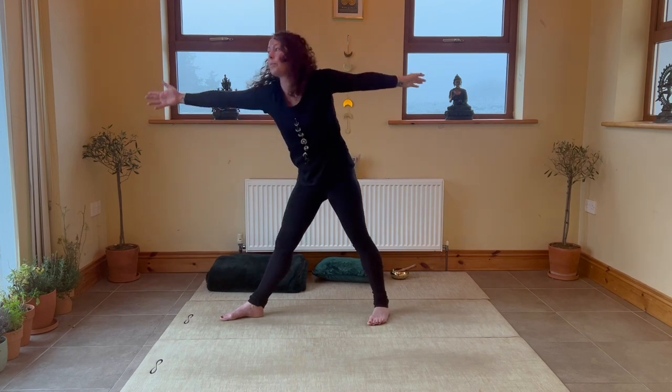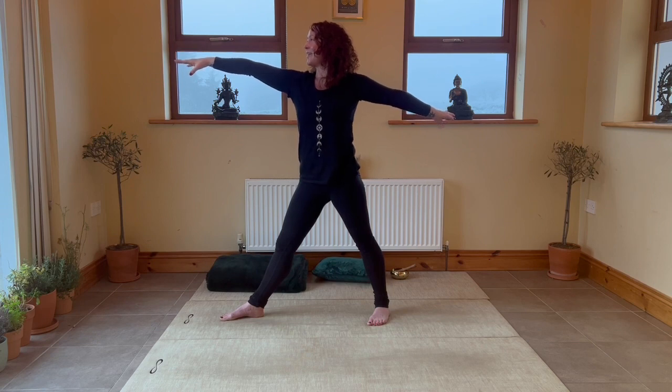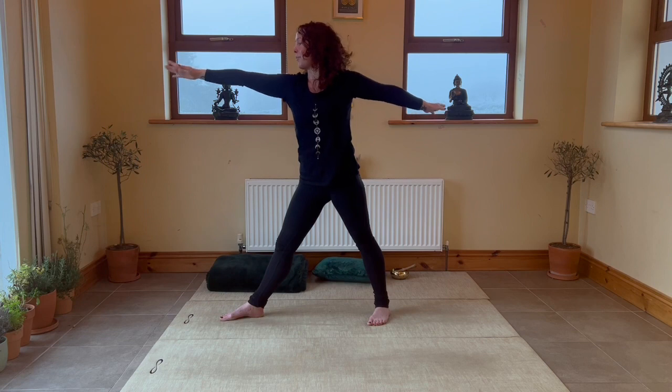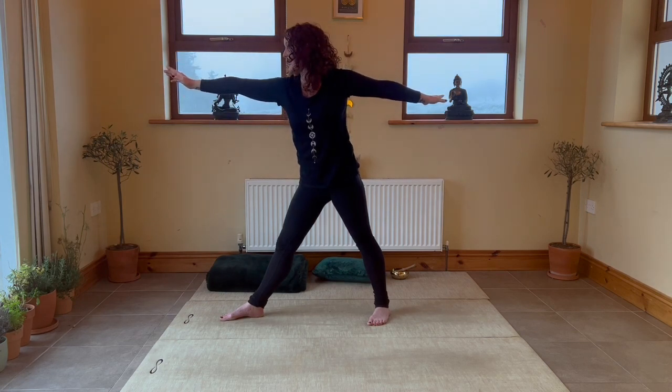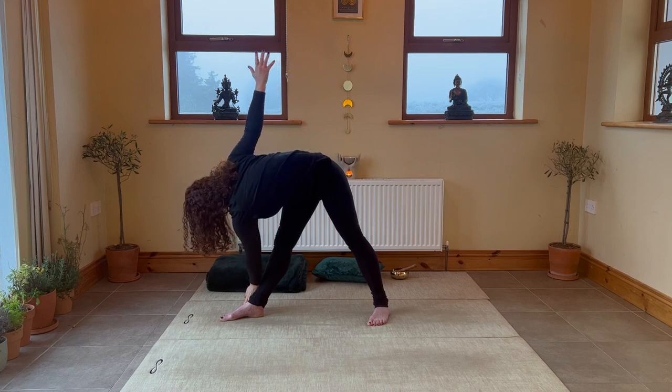Inhale back up. And the next time you're going to twist the opposite way. So lengthen through the arms, inhale. Exhale, the left hand actually is going to come down as you twist. Lengthening fingertip to fingertip.